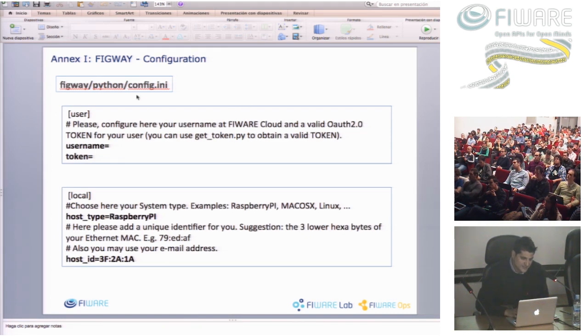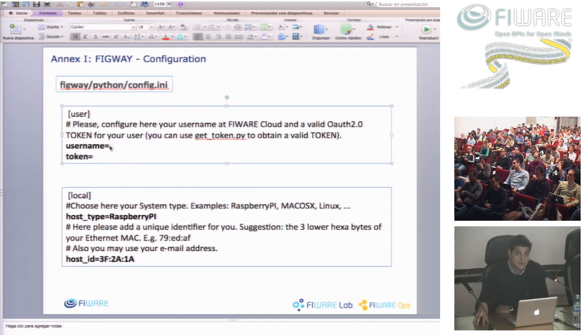And the only thing that you need to know in this config ini file is that you have to place your username, which is your username in the FIWARE lab account that they were explaining in the presentation before, and the OAuth token, right? And this is because, of course, there is an IDM protection, an IDM proxy between you and the IoT agent. So in case you don't have the OAuth 2.0, we have a script as well that is available in the same repository that is called getToken, and you just put your username and your password, and you get a valid OAuth token. I think it lasts for 2 months, so you have enough time to play with it.